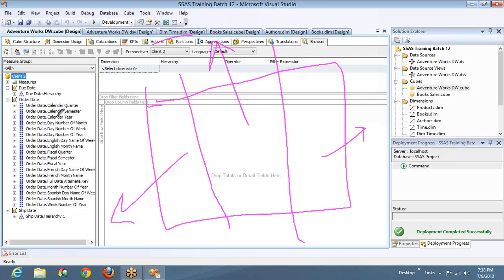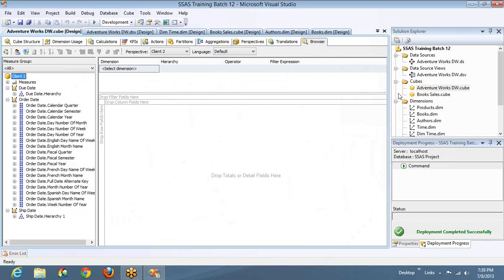And by default, the complete cube is also a perspective. The complete cube, whatever you are creating by adding the dimensions and the measures, that is by default a perspective. And you can see the same under perspectives. The first one that it will list, or the default one that will be selected, is the cube name. And next you will have the option to select the remaining perspectives that you created or that were created by any developer.